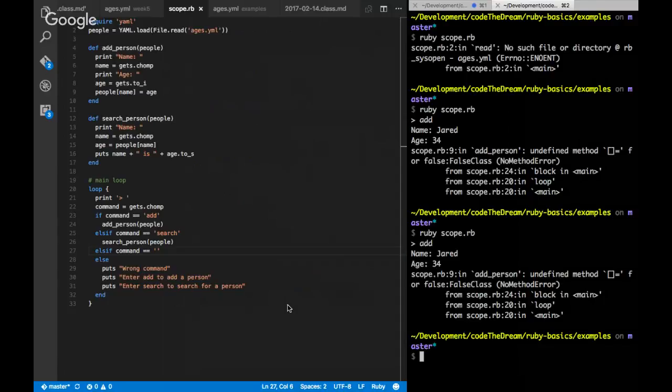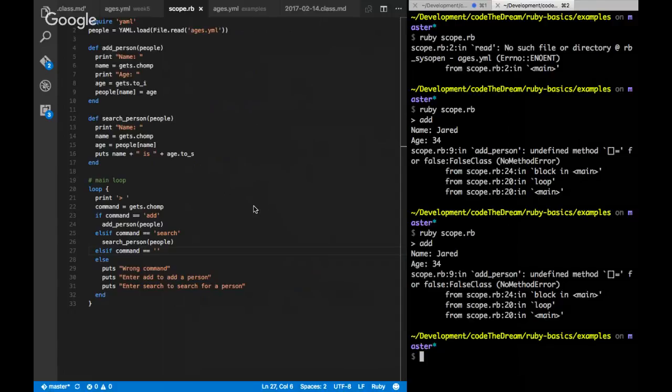Try that, okay. Add person, undefined method. So it doesn't like this right now. What do I have wrong? Def, add person. Def.